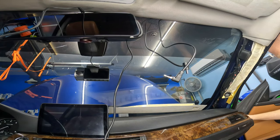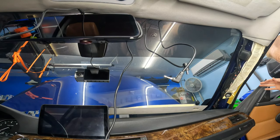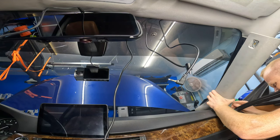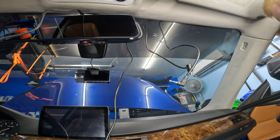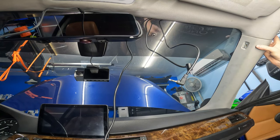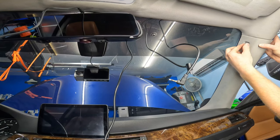A little easier if you move the weather trim. And then you can put back the A pillar cover. You have to push down the front. There's a clip right here that snaps into the body. And then you can put this T20 bolt back in here.